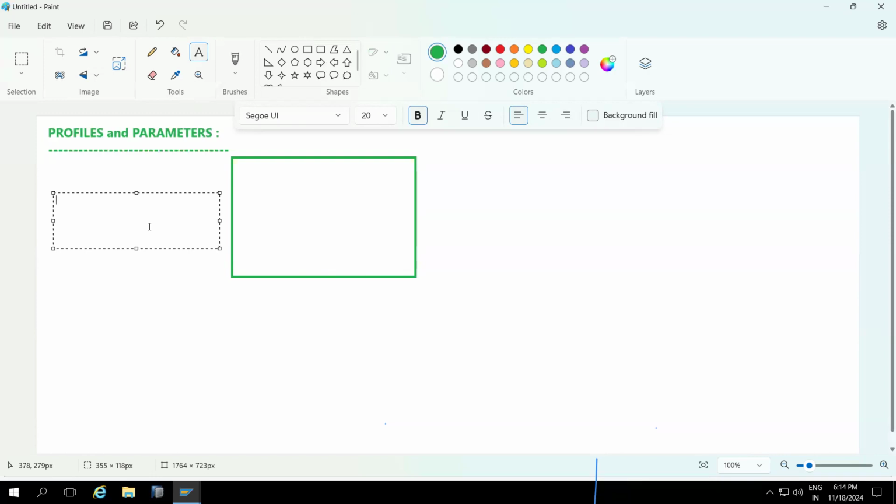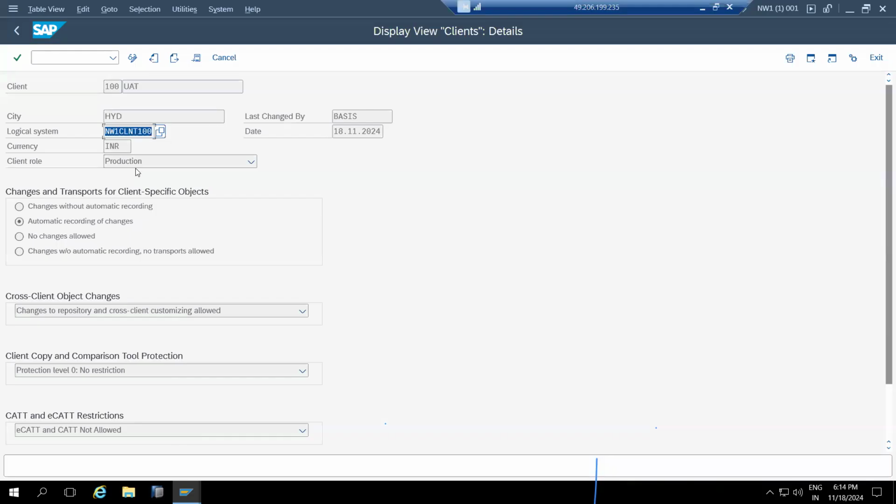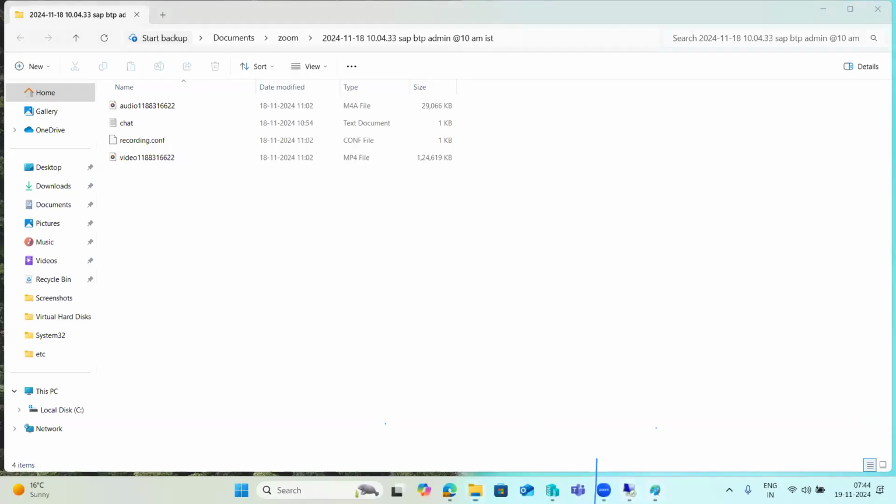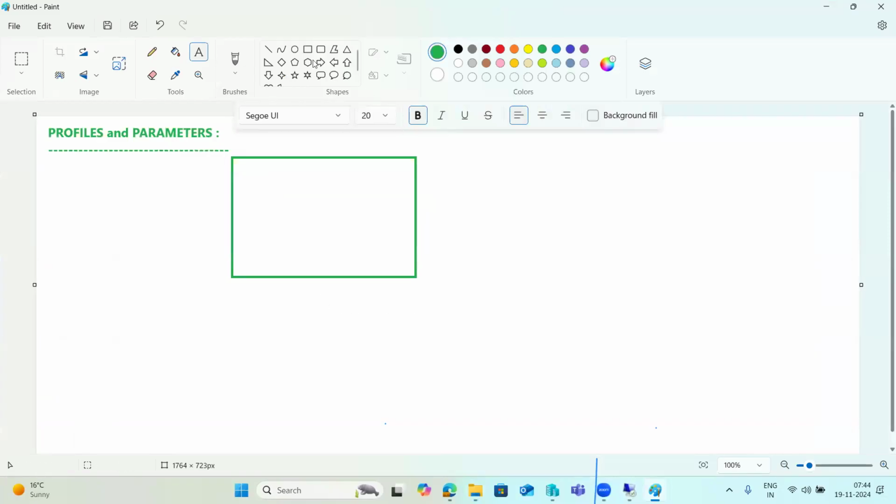Yeah, actually this logical system will differentiate it, system-wise. That's why the SID and logical system fields are very important for the customer. Tomorrow, maybe something happens and they want to pull the data: in client 100, how many balances and ledgers are there, how many sales are open. If we don't have the logical system at the table level, all the data will be stored in one table only, and then all the data will come through in the filter condition.